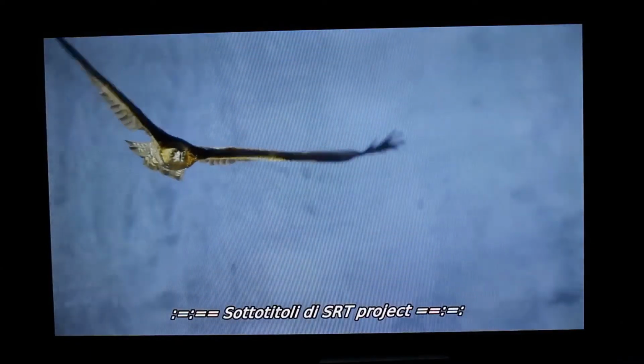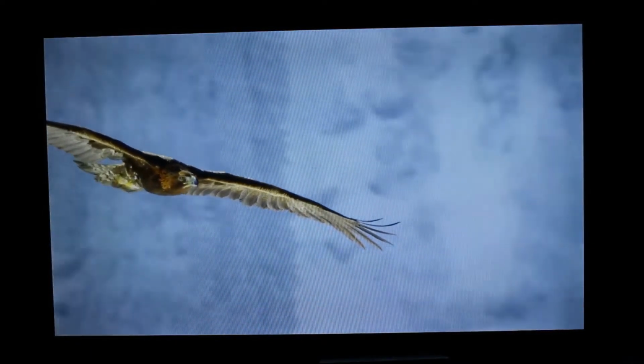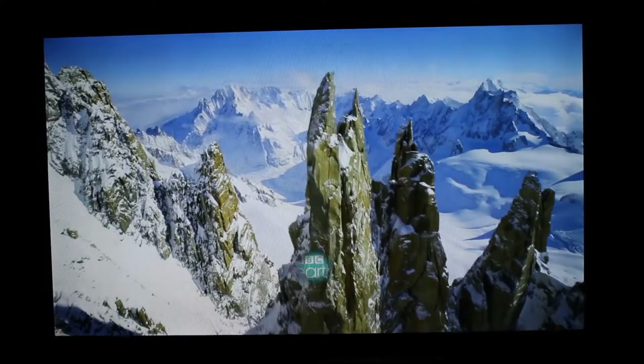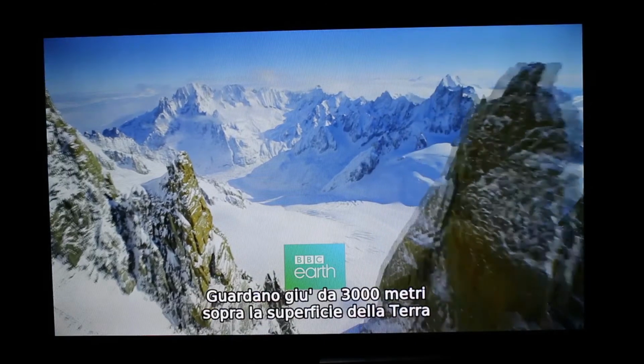When you look down on the Earth's surface, it's hard not to be impressed by the sheer grandeur, splendor, and power.